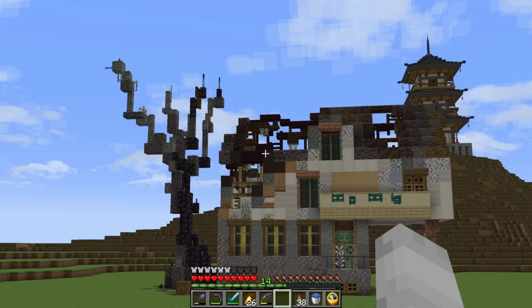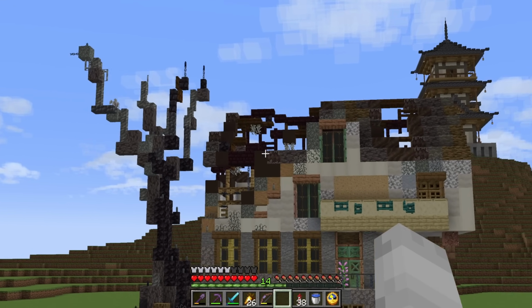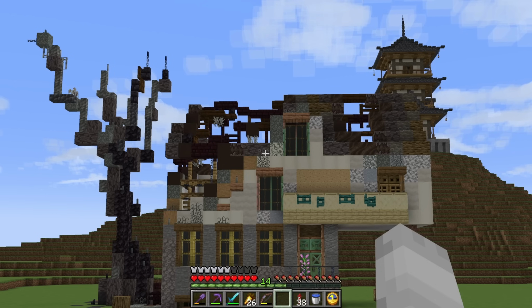So I know this build is looking really chaotic, but it was done with intention. I wanted to make a build that looks like it had previously burnt down, and since this is where my smelting array is going to be, I thought it was on theme to make it like this.